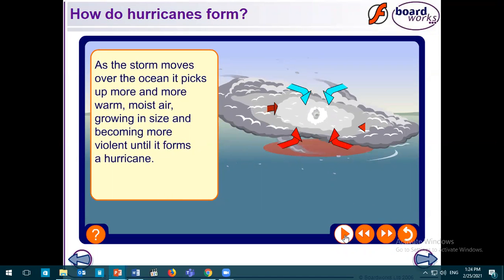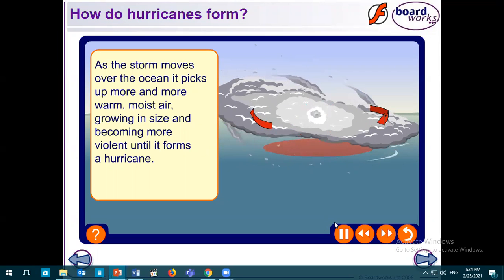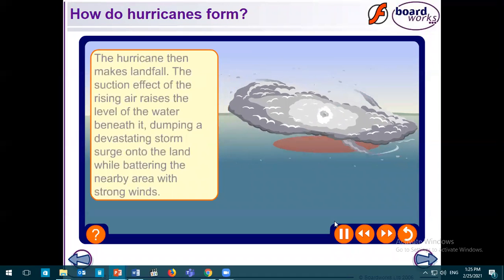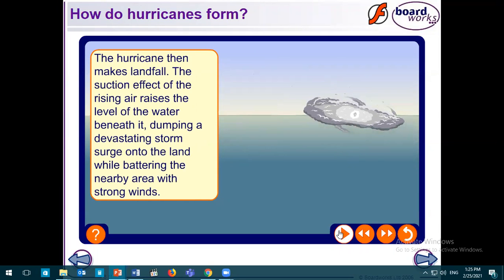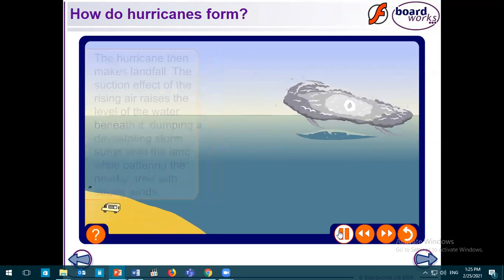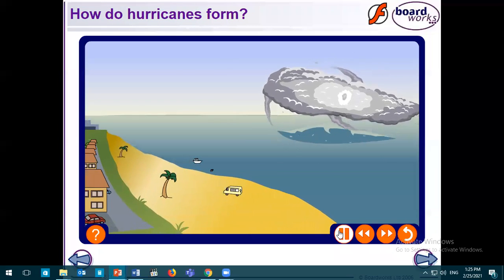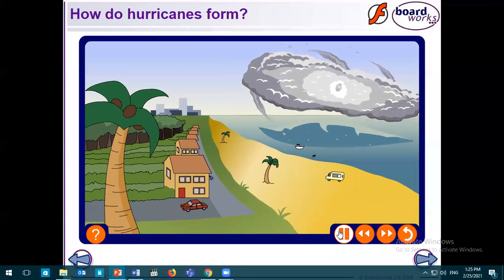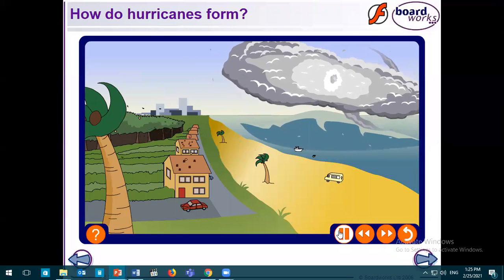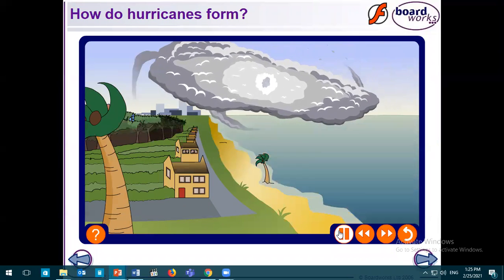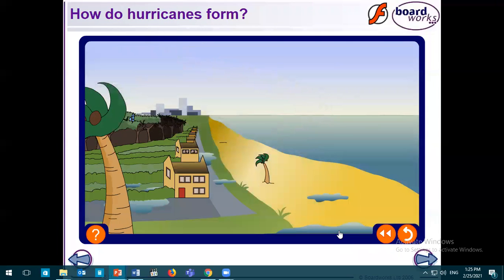Now it's moving with the water, and you can see here the eye of the hurricane, because hurricanes are really specialized with this. They have something called the eye in the middle. You can see it from space. Now they are moving toward the land or the beach, carrying water with them. And see what will happen with the water. Water will flood over the beach, covering all these places, sinking them. Can you see how dangerous hurricanes are?